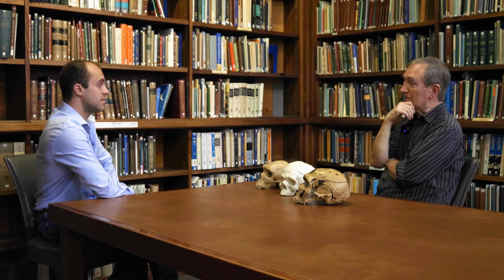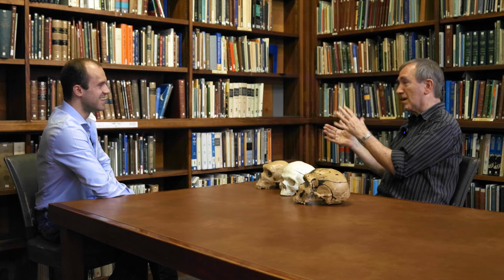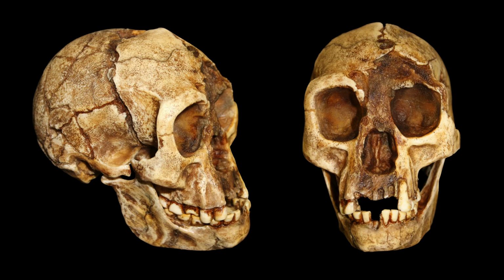Well, I think it's still a very mysterious species. It's a remarkable find. So this was published in 2004. And again, it was a great surprise for pretty well everyone that on the island of Flores, which is beyond where we thought ancient humans ever got because they didn't have boats. So this is quite a remote island beyond Bali, heading towards Australia. On this island, there were claims that early humans were there from stone tools, but these were disputed.